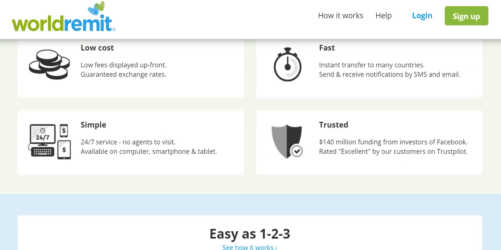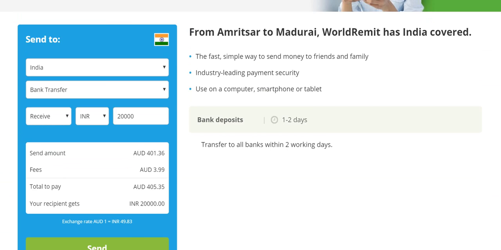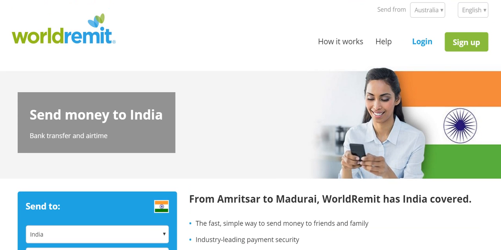So, that, ladies and gentlemen, was a simple and easy way in which you could send money from Australia to India. Mind you, on WorldRemit, you could send money from practically any country to any country. So whether it's from Australia not only to India but to just about anywhere else, you could continue to use WorldRemit as well. And likewise, if the recipient is in India, practically any other country, you could continue to use WorldRemit.